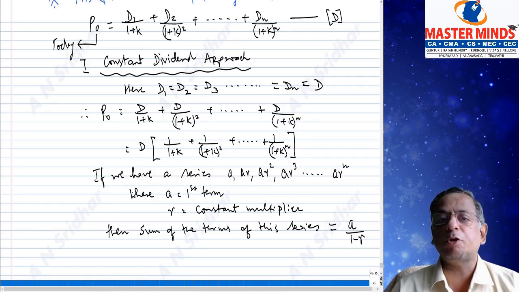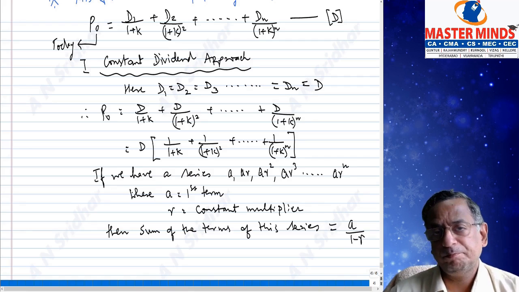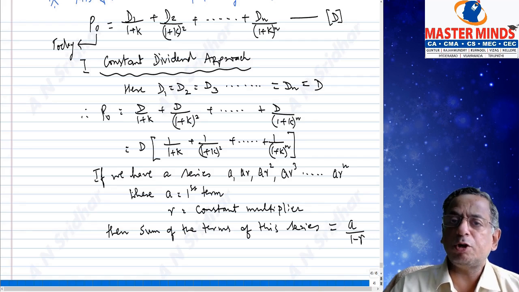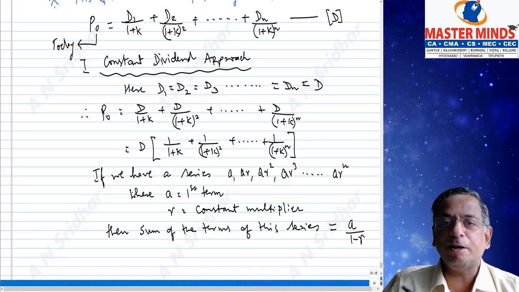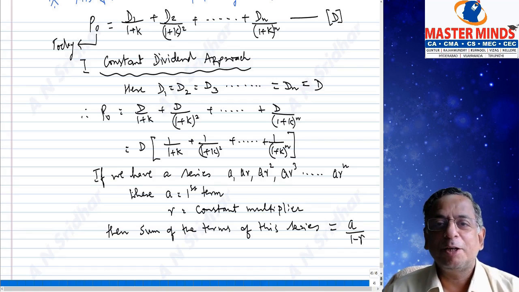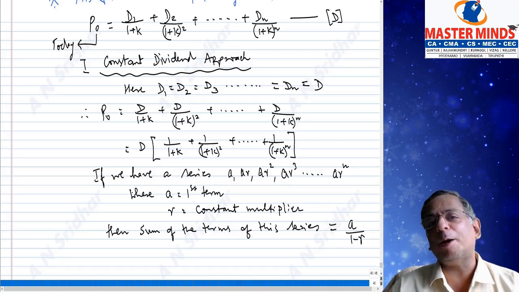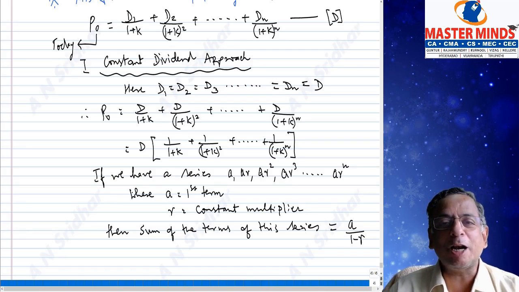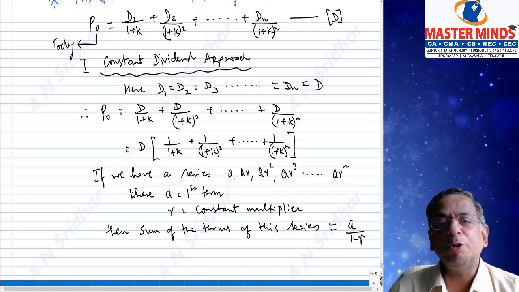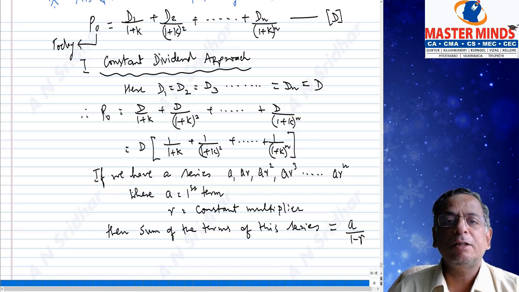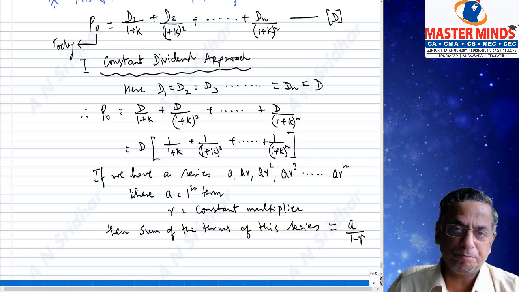Now this you have learned in 11th standard. So we are going to use arithmetic progression, geometric progression. When you learned, you must have thought, let us learn and forget. Sorry, you are in SFM where all the applications are going to be there, but you need not bother. See, I am actually touching everything. So when you are having a series like this, when you add all the terms of the series, the total is only A upon 1 minus R.